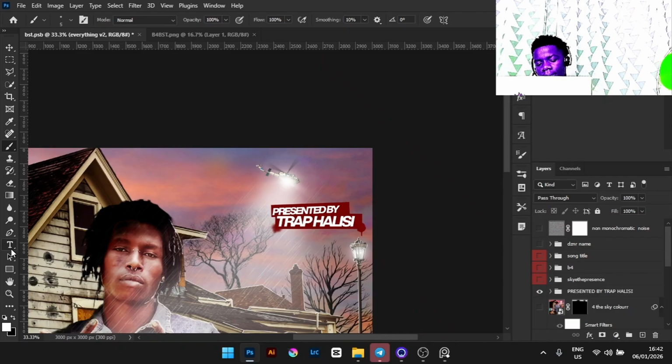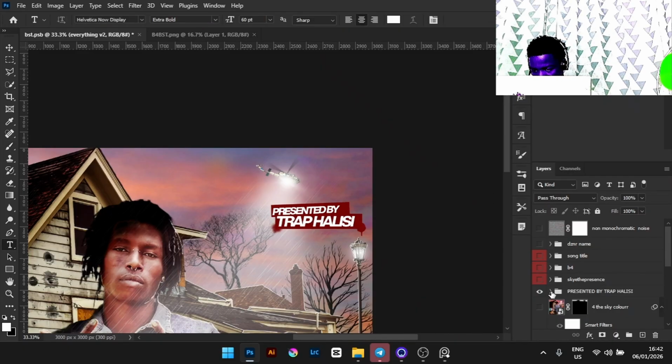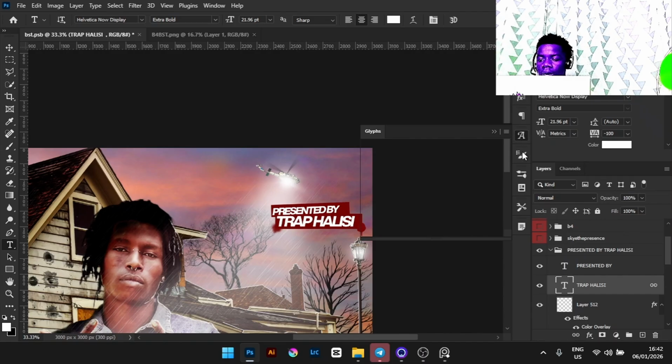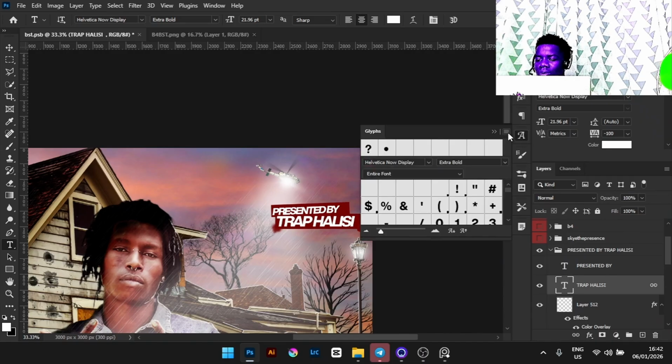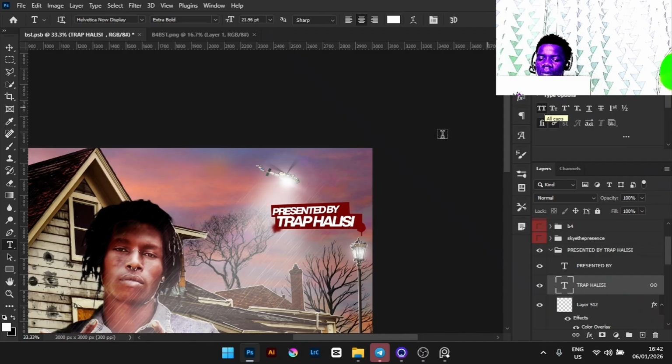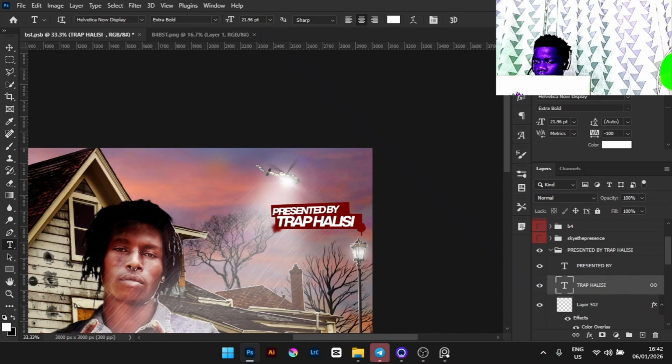I use Helvetica, in caps, and bring them closer together. You use this to bring them closer together.